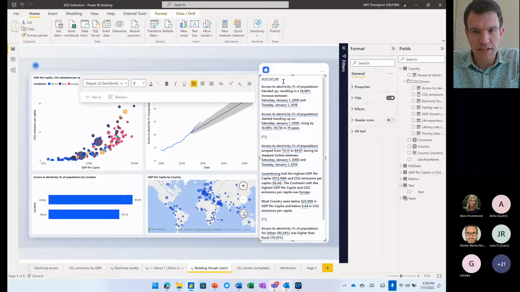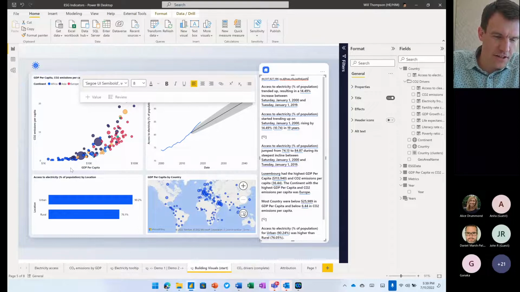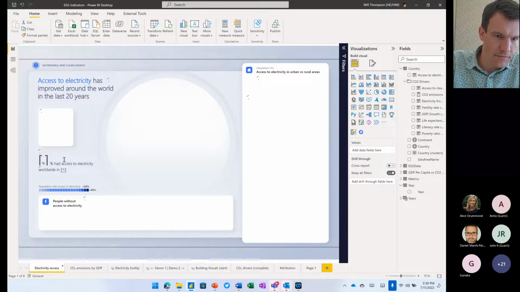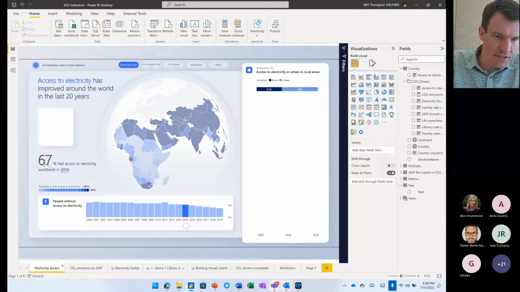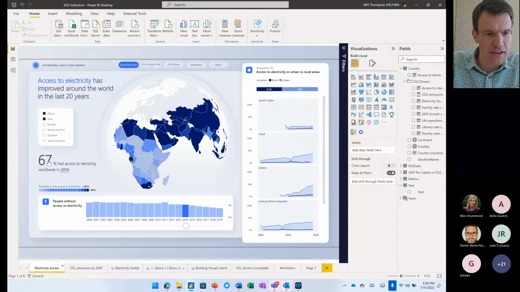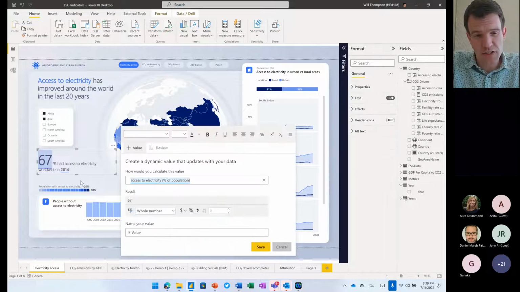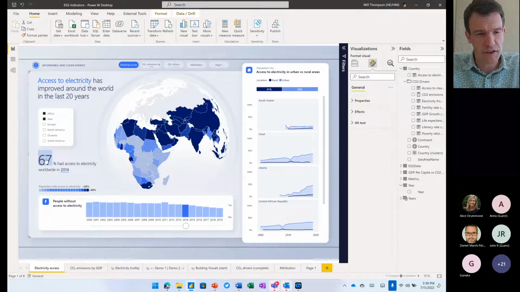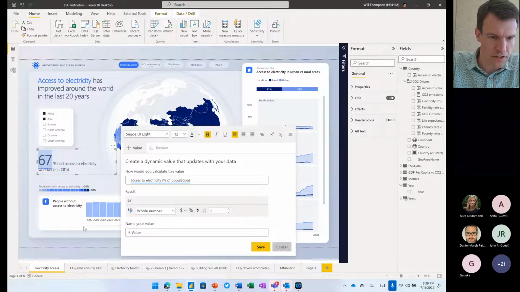So it just becomes another little bit of text that I can then go and put whatever commentary I want around. And he used that on this first page in just the same way. Yeah, you can see here it's got the same kind of preview for it as it's loading, just for that value. It's a really nice way to make these call outs without having to layer a bunch of different visuals on top of each other.